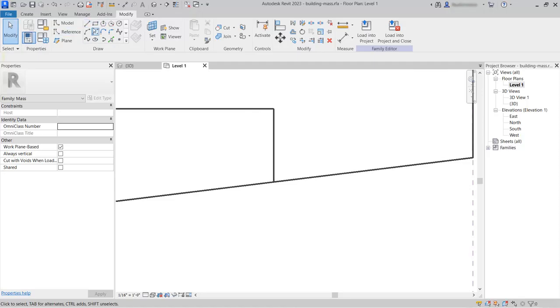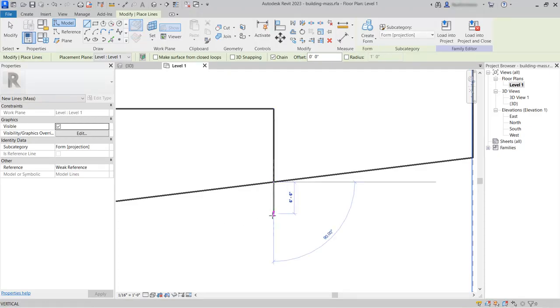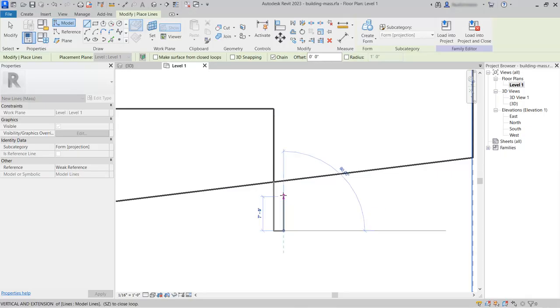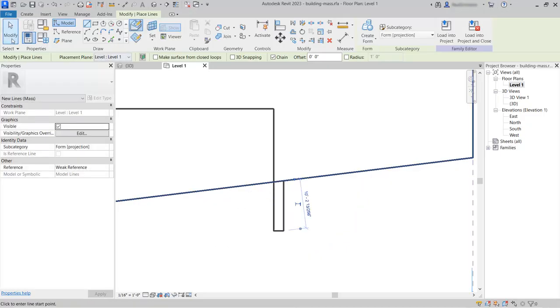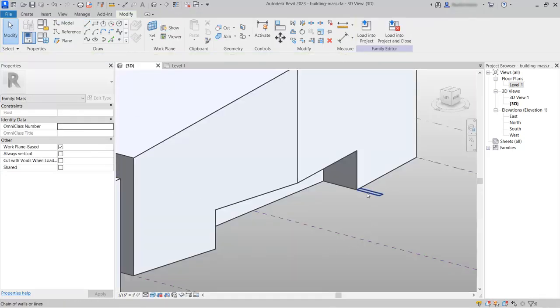So now from the Modify ribbon on the Draw panel, we'll click on the Line tool to draw 2D model lines. And now we can first snap to the corner of the opening here that we have, and we'll draw vertically down by 10 feet. We'll then draw across to the right here by 2 feet. And then we'll come vertically back up and we'll snap to the edge of the existing solid form here. And then we'll come across and snap to the end of the first line that we drew to create that enclosed shape. So having got the lines drawn, I'll click Modify and then swap back to the 3D view. And we can see those lines down at level 1 just by the edge of the opening here.